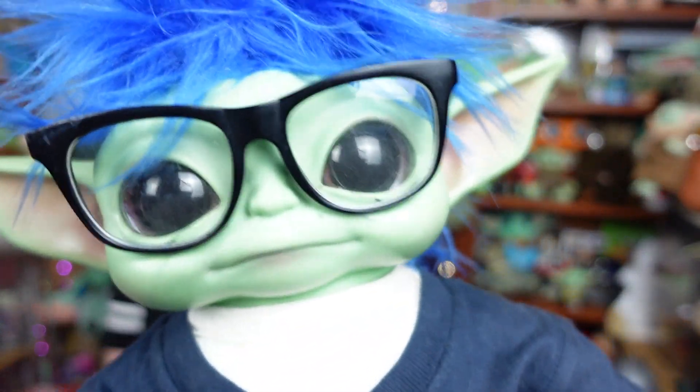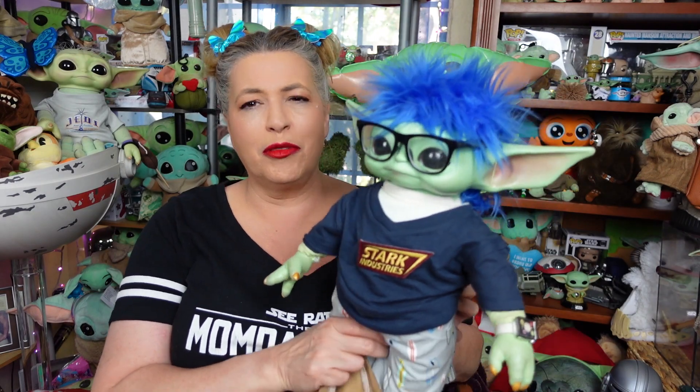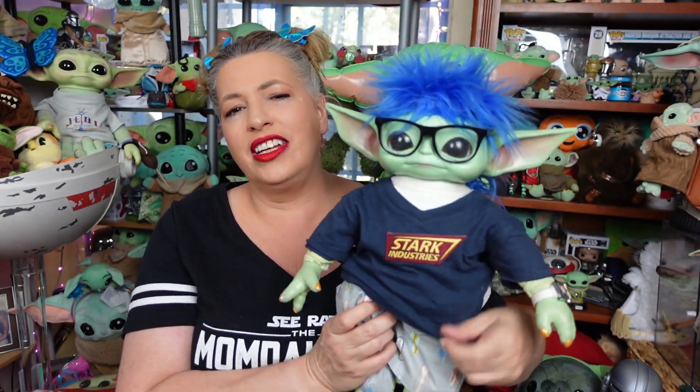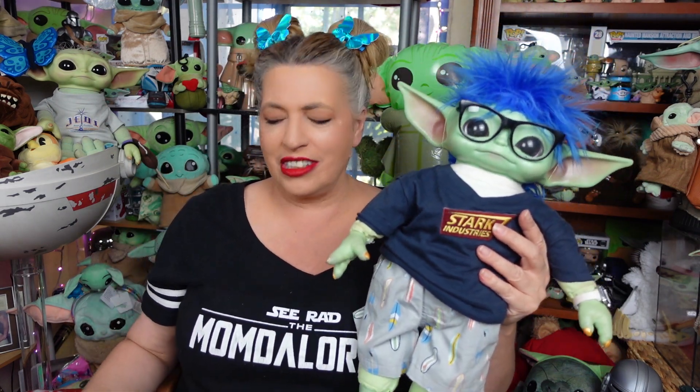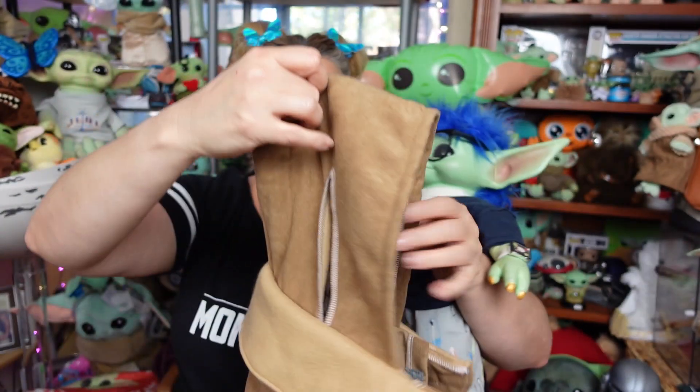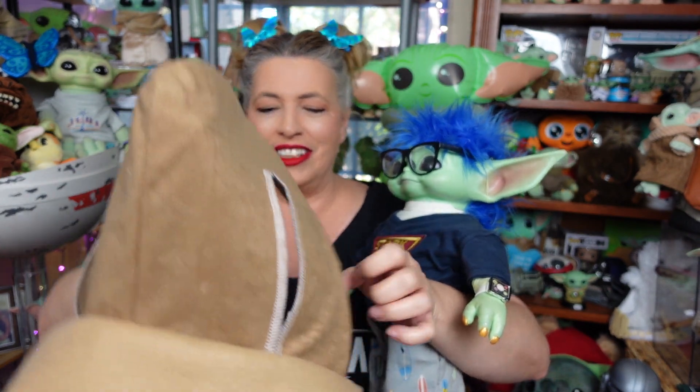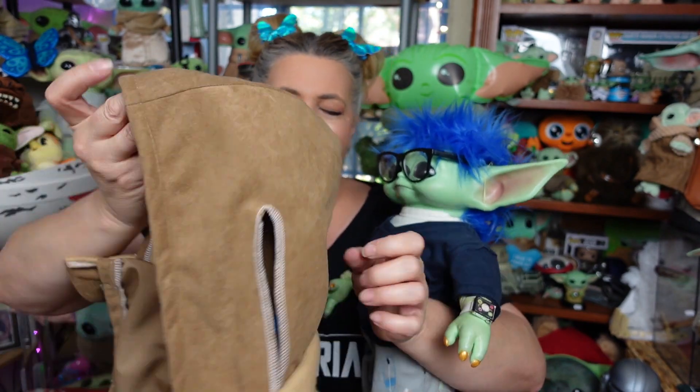On her website, she has a robe that has a hood — so it looks like the Grogu robe, but it has a hood on it, and it's kind of fancy. She makes them to fit the green bean bodies — those are the ones without the feet — or she can make it a little bit longer so it's long enough on something like Fisher with the legs. But I wanted it as a jacket so that he could wear pants underneath, and then his legs would stick out. She does the hoods with custom ear holes, and they're finished off, and it's really super easy to get on them. It's kind of like a Grogu robe, but not — and then we'll talk more about this one and the other one she has available.